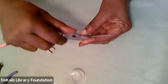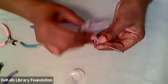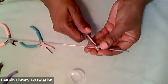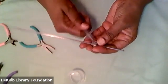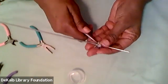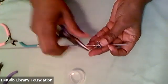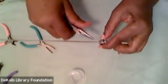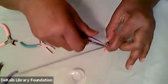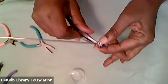Pull that through there. There we go. And now I'm going to take it and feed it through the other side here. I'm just finding a little opening to push the wire through. And there's my little tip. See if I can get it. Grab it with the pliers. Pull it through. So there's the tip of my wire.